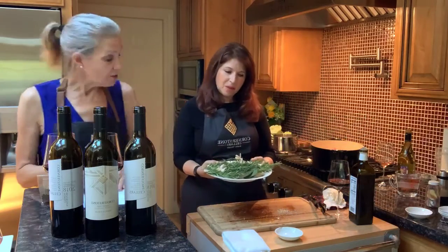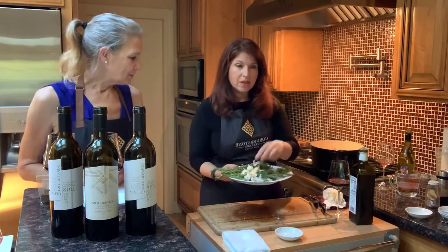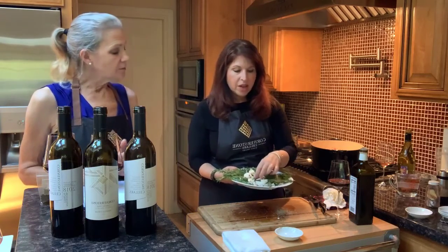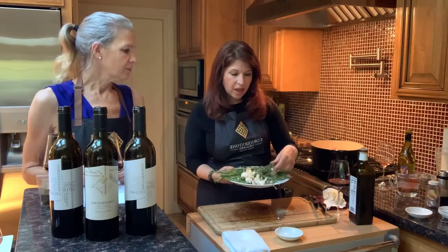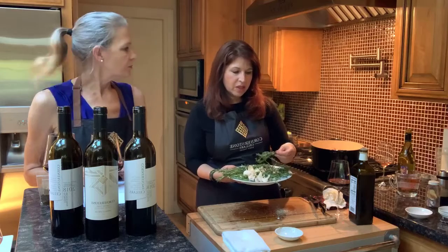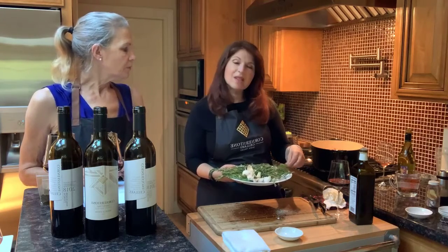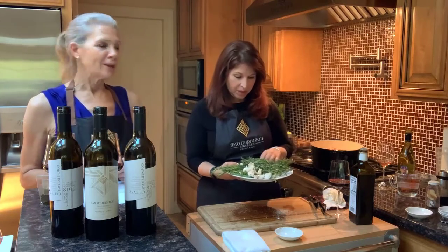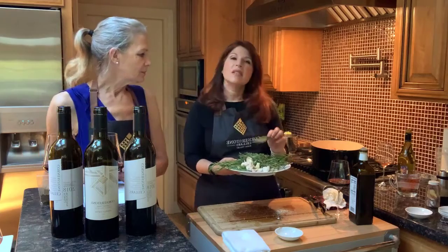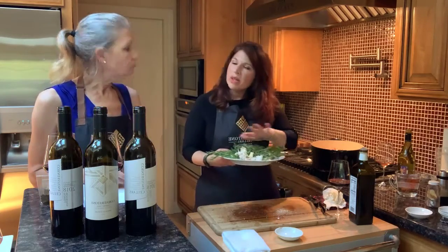All right, so what do you got there? I've got garlic, 2 heads of garlic right here. You don't peel them; you just break them apart. I have about 15 sprigs each of thyme and rosemary. And the rosemary is very special because this actually came from Kari's garden, from their garden out back. And 6 bay leaves. And that just goes in the pot. You just put it at the bottom of the pot.